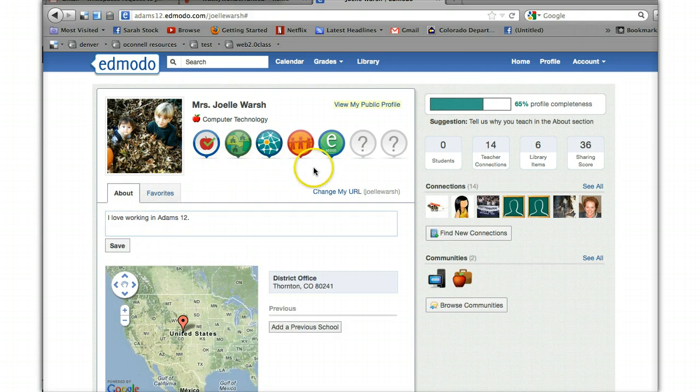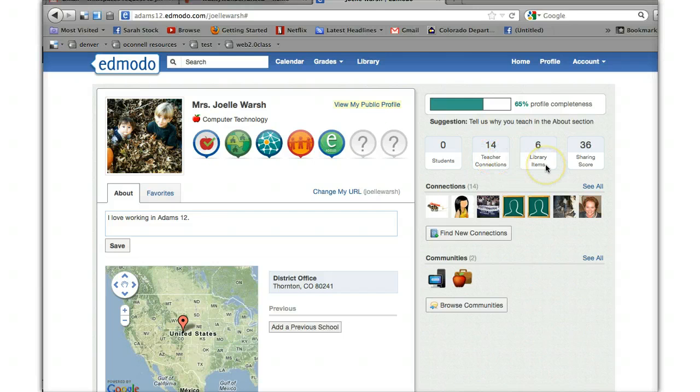Here you have badges that you will earn. I'm a verified teacher, I'm a subdomain user, I'm connected, I'm part of communities, and I am a subdomain administrator. So as you earn badges, it can show you what badges you've earned. Students is the number of students in groups I've created or co-teach. I don't work with any students right now. I'm connected with 14 teachers, should really connect with more.